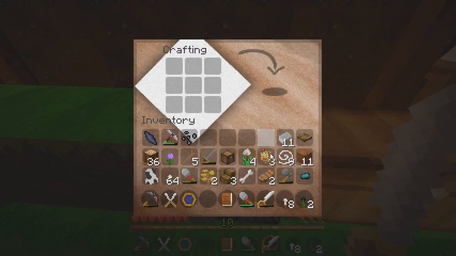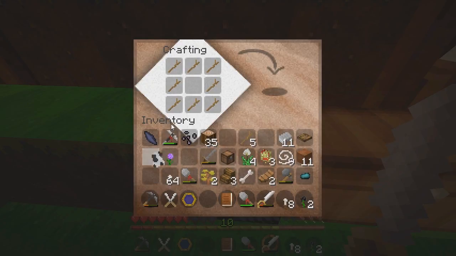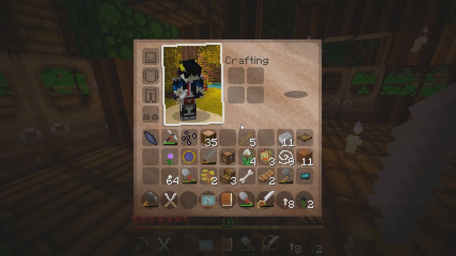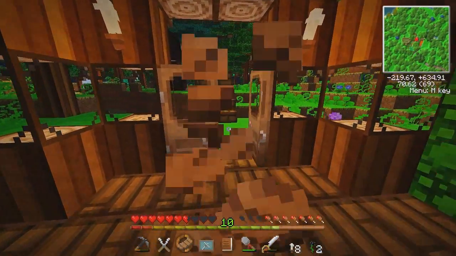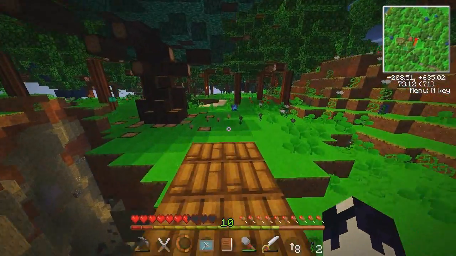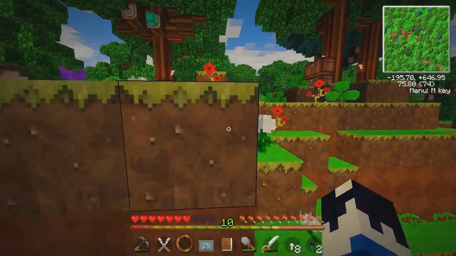And luckily, that horse that we slaughtered gave us 2 pieces of leather. So we are very lucky just to get that. Right there. Item frame, bam. Alright. So now all we need to do is find ourselves a monopole, I think that's what it's called. Or some sort of pool that water glimmers out of. We'll see.